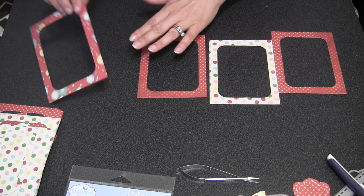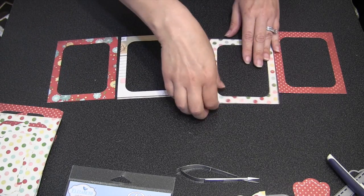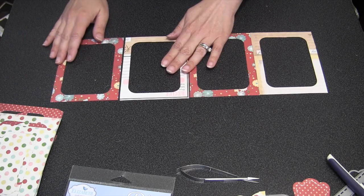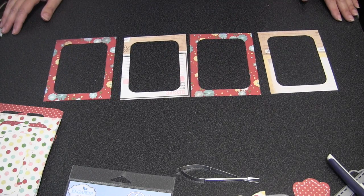Okay, I'm going to assemble this album a little differently than what you're used to seeing when I do accordion albums, and that's because I've got these clear pages that I want to sandwich between 2 layers. First things first, I'm going to flip all of my decorator frames over so that I'm working now on the back of those papers.